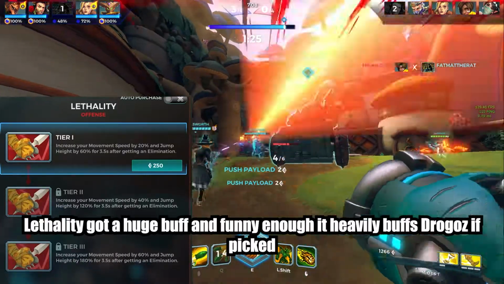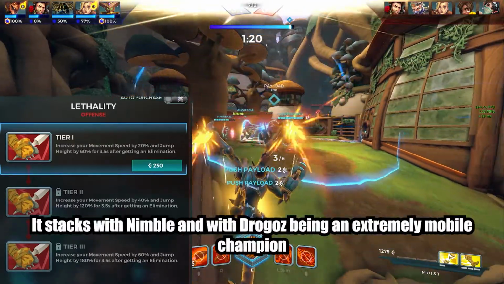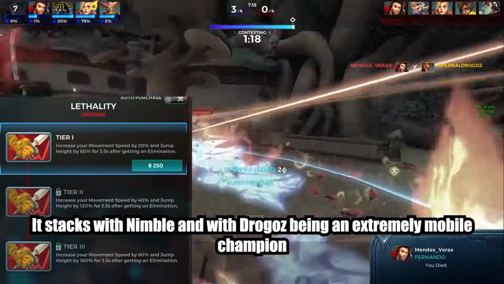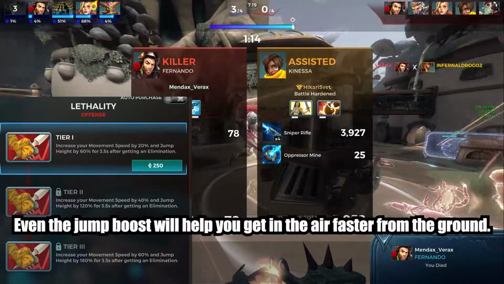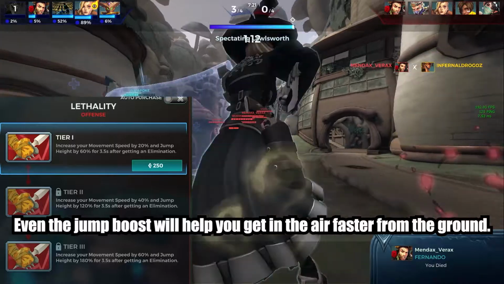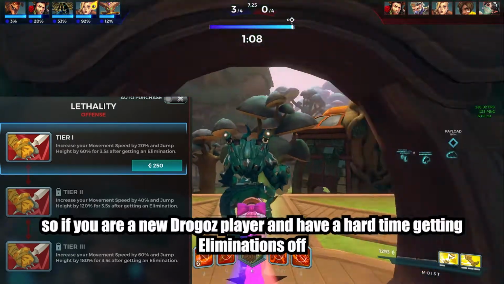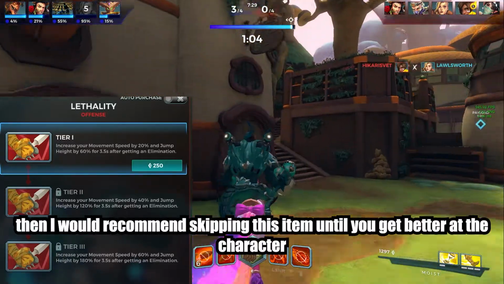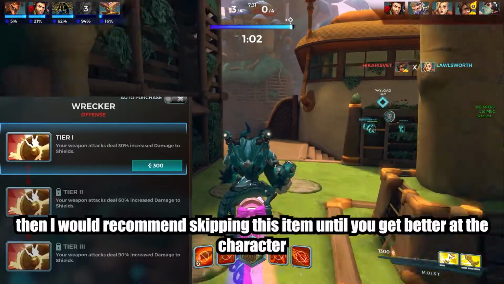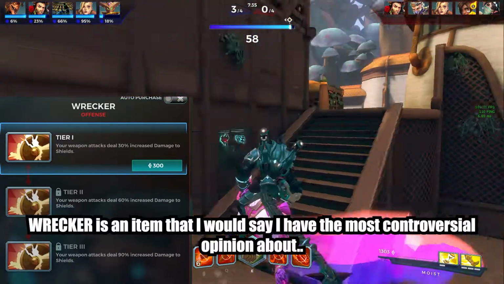Lethality got a huge buff, and funny enough, it does heavily buff Drogoz if it's picked. It stacks with Nimble, and with Drogoz being an extremely mobile champion, having this will help you a lot in the match. Even the jump boost would help you get in the air faster from the ground. Remember that this item is not permanent and only applies to eliminations, so if you are a new Drogoz player and have a hard time getting eliminations, then I would recommend skipping this item until you get better at the character.